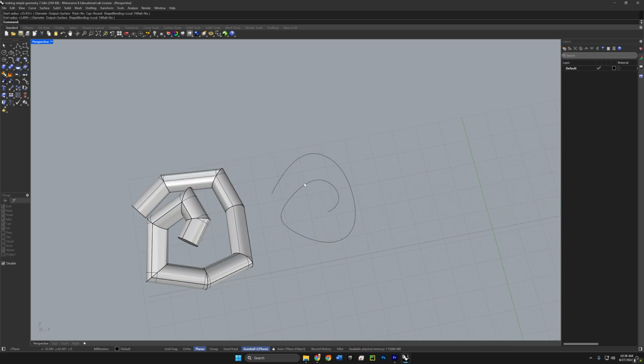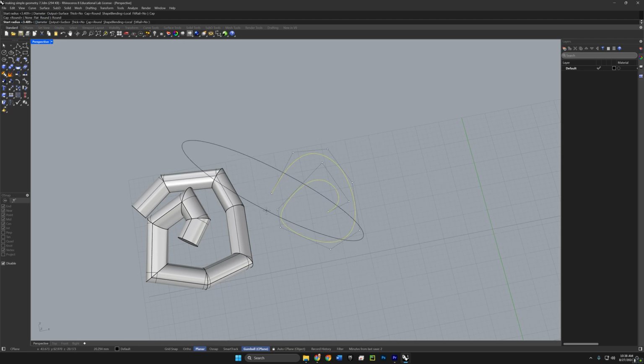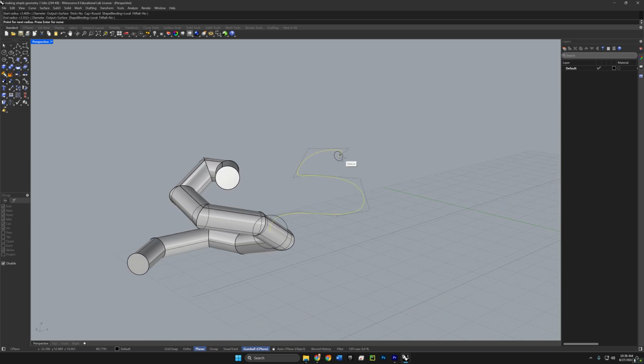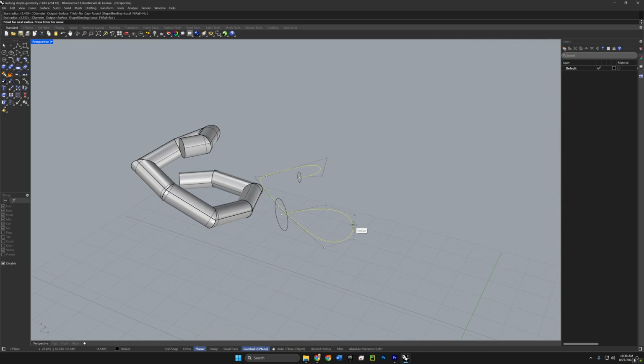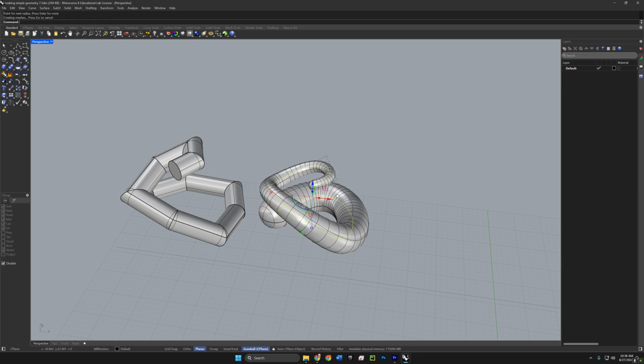Let's do something slightly different with the control point curve. We'll select it and run pipe again, but this time instead of cap equals flat, we'll change it to cap equals round. And let's make it so that the radius is bigger at the start and narrower at the end. And let's make it also so that we'll add another point on here for a radius, and we'll make this one wide as well so that it'll stay wide until about here and then taper out.